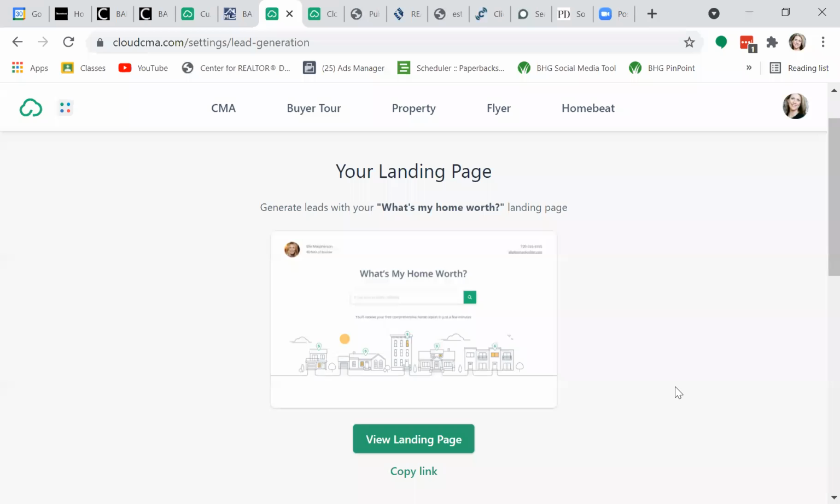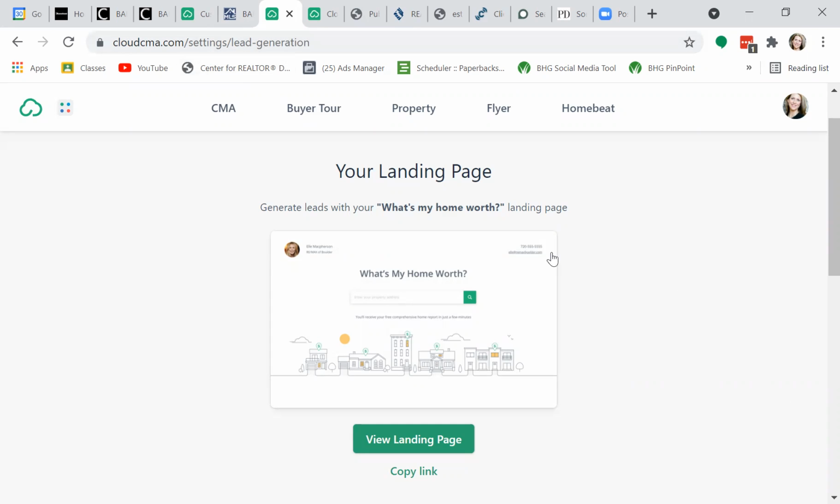Then you can reach out to them and say, hey, I saw you requested a CMA. Do you want more information? That can be a fun thing to pop up once a month or so on your Facebook or Instagram, if you're trying to let people know that you're a realtor. Yeah, it's interesting.